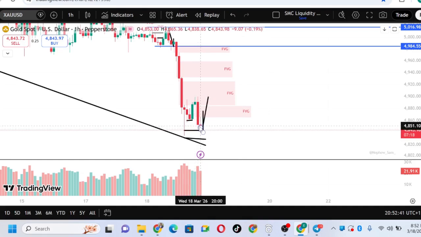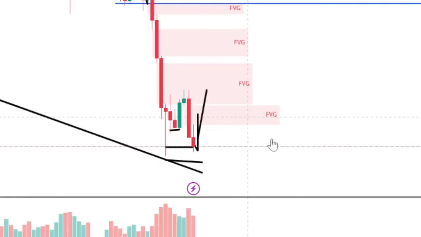Now, we have covered liquidity. We've also covered candlestick psychology. Candlestick psychology means what is the candle doing? What is the strength of the candle? What is it telling us at this particular time? For us to have this doji candle at this point, this hammerhead we're having here, what is it telling us?